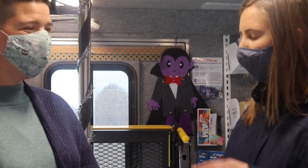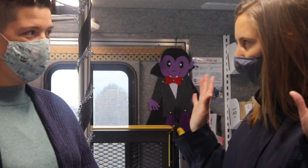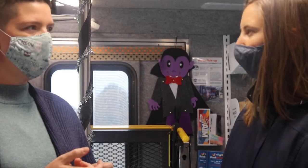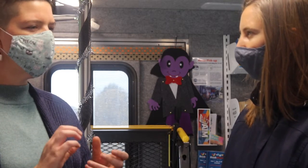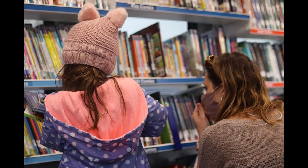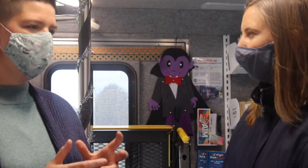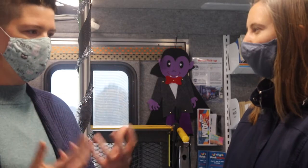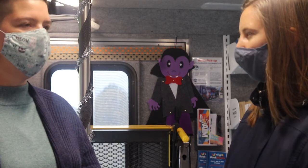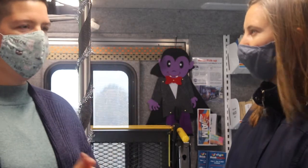Yeah. Now you mentioned people can set up cards, renew cards, do all that stuff in here. So have you seen some of those hot spots flare down then, as far as where cards are being issued and how they're being used? I'm seeing an effect, and it's been absolute joy. I think we're also seeing an effect post-pandemic, or mid-pandemic, but post-calibration of what we plan to do with the bookmobile. Seeing those community pockets experience the library for the first time, because everybody's outside more and they're seeing us more, that visibility has really started to show in our monthly stats. So I'm delighted that some stops have fewer door counts, but they have incredibly high circulation, and vice versa.